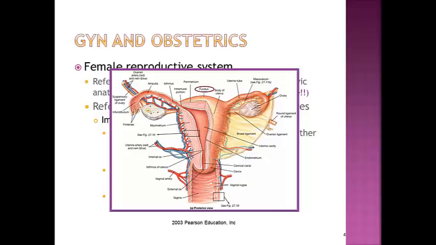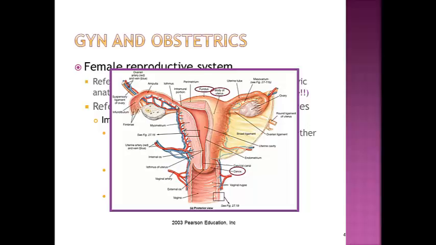The body is the middle portion. It's important because that's where the implantation and development of the embryo takes place. Finally comes the third section, the cervix. Many students don't quite grasp that it's an integral part of the anatomy of the uterus, but it is the part that communicates with the vagina. Without a cervix, there is no natural means for a fetus to be born. That's pretty important, don't you think?